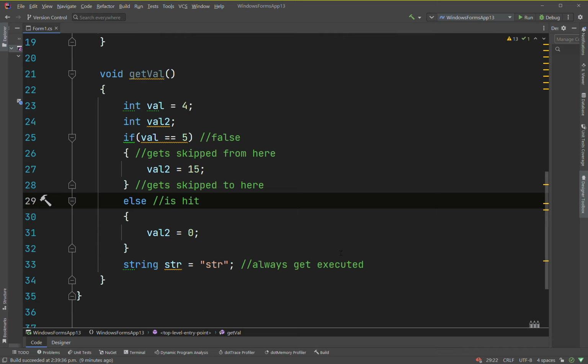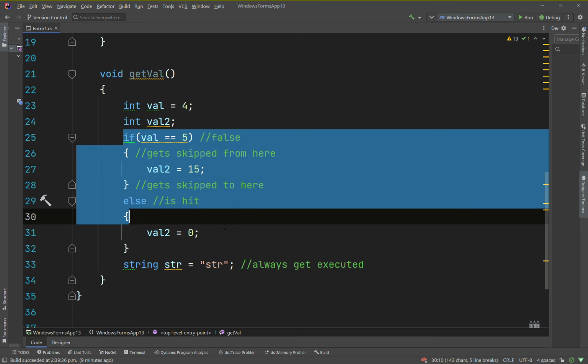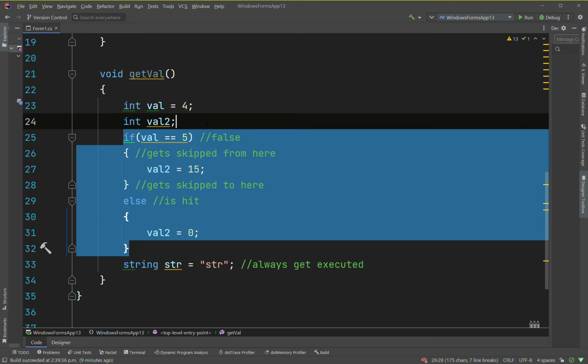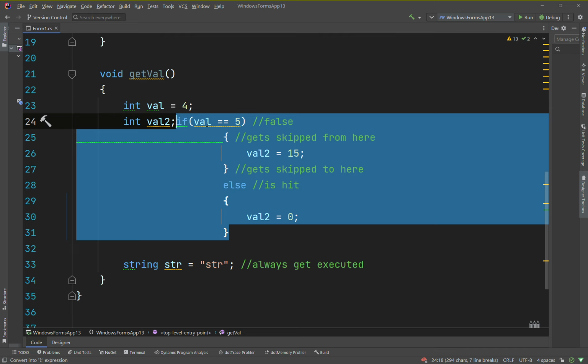So hopefully that makes sense. Only one or the other, if or else, is going to execute. So that's pretty much it.